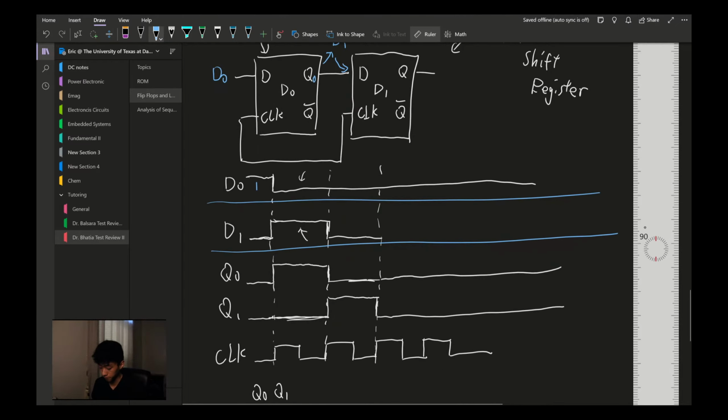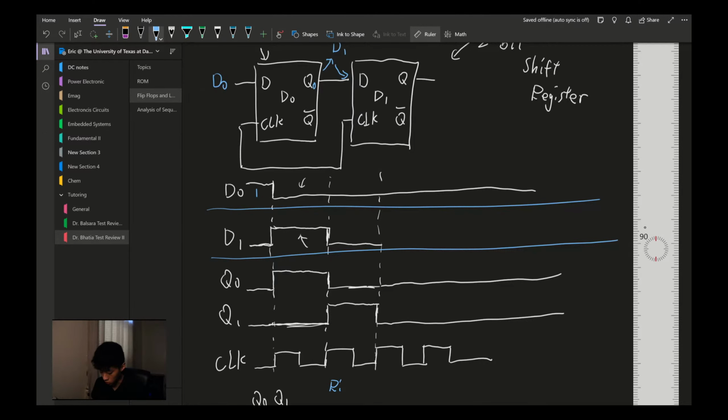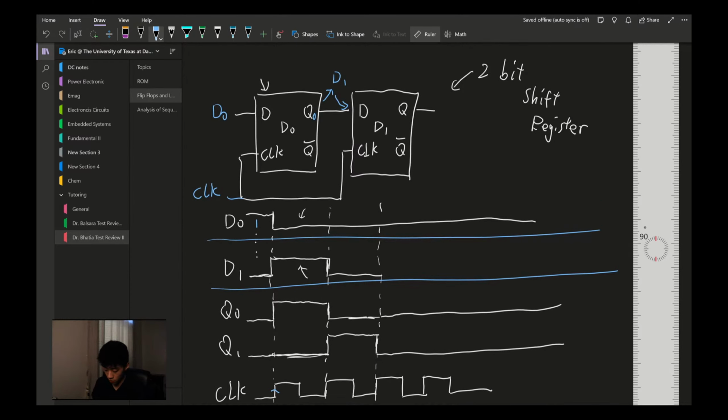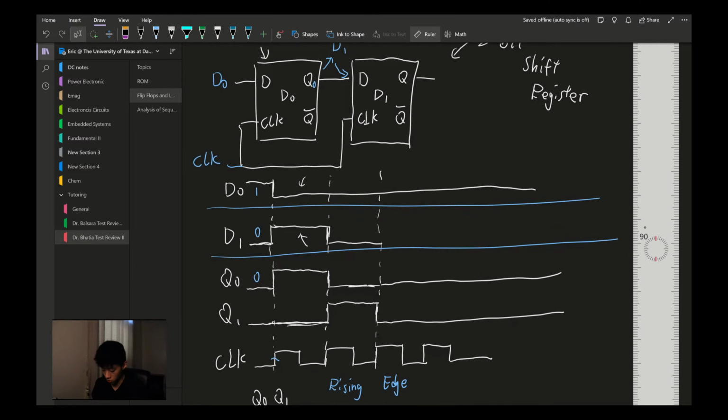So as we can see here, assuming this is rising edge trigger, when the clock is going from low to high, it's going to trigger both flip-flops to pass the value of D to its output. So initially we have D0 to be 1, D1 to be 0, right? And Q0 is 0, Q1 is, let's say, assuming it's 0.